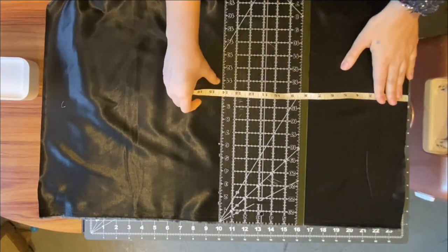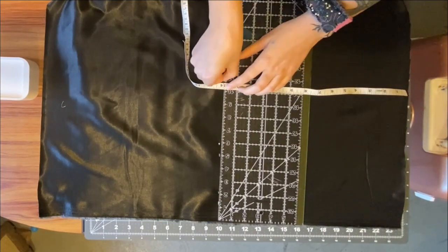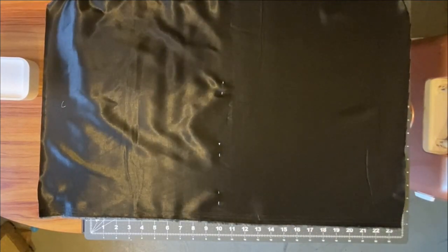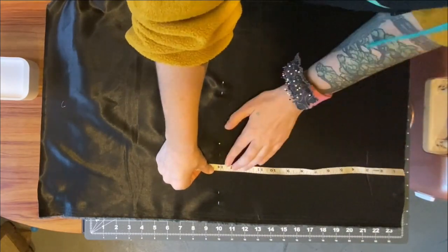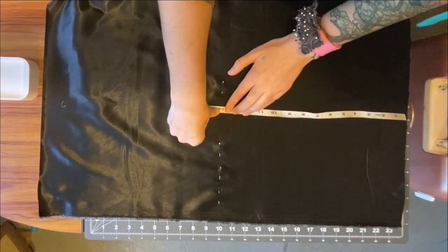But each time I laid down a ribbon, I strayed from the middle of the panel little by little until I was over an inch off. And I did this multiple times. So the moral of the story, kids, do as I say and not as I do.